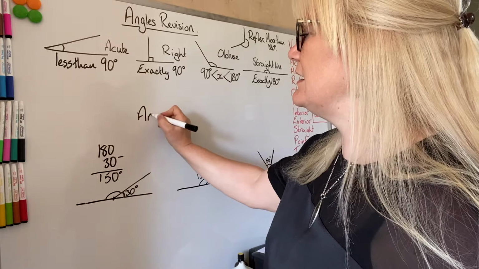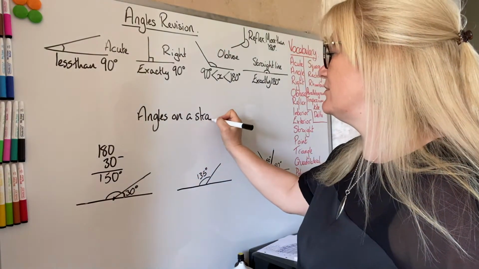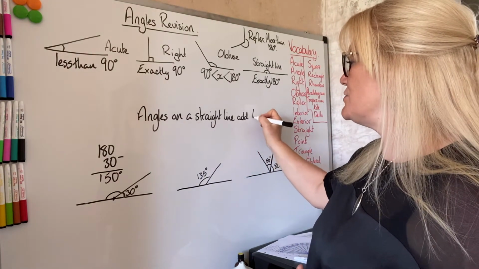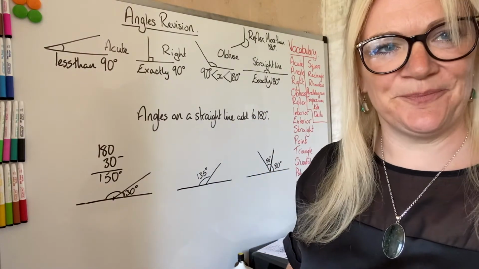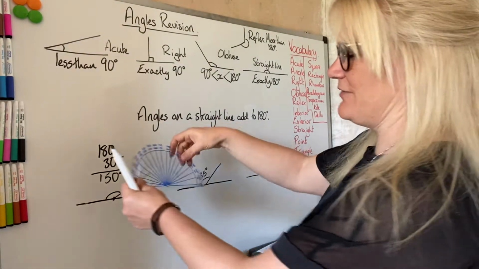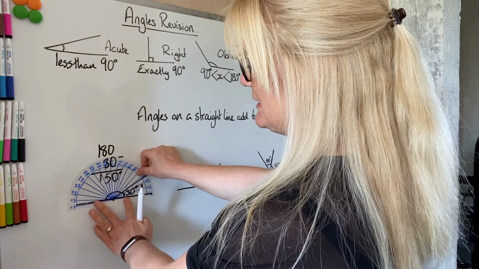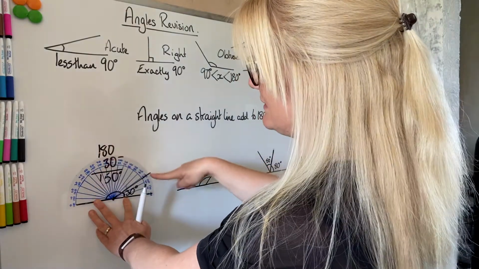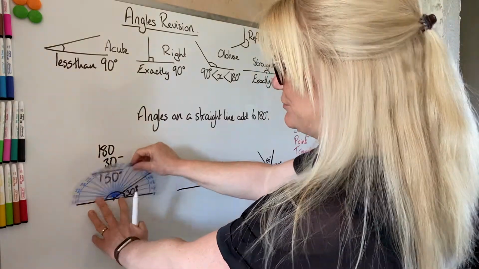Our rule is angles on a straight line add to 180 degrees. And that's something that you need to be able to quote, okay? In this case, I can prove that I'm right because I've got my protractor and I've deliberately drawn this exactly correctly. So there is 30 degrees just here, and you can see that that is 150. The line is the 50, 130 line on our protractor.